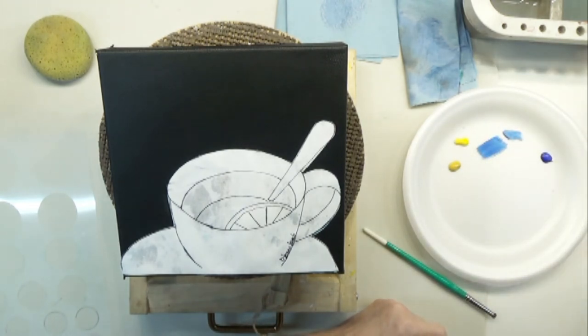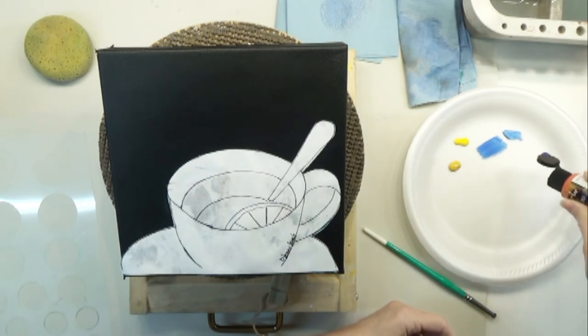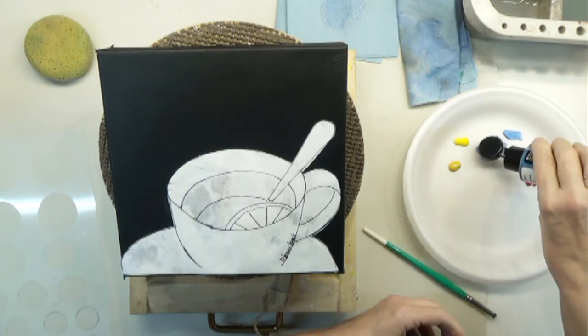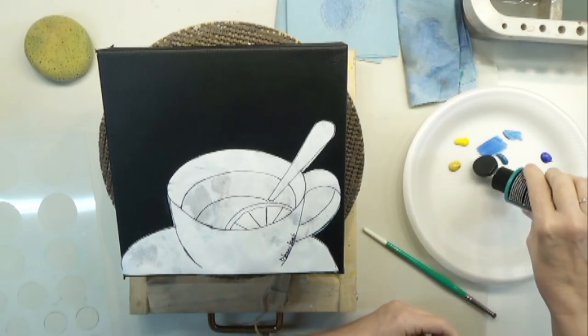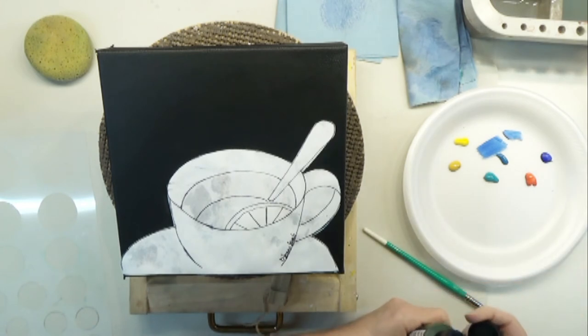And I've also got some naphthol red. I don't know if I'm going to use it. I can get it to come out of the bottle. We can use one of our blues. Cerulean blue will probably show up on top of the black. If not, the aquamarine will, so I'll put out both of those. And then we used some green in our project, so let's put some of that green out and some raw sienna.